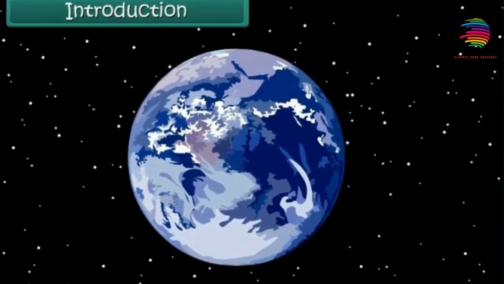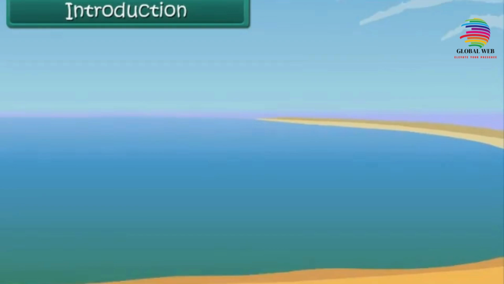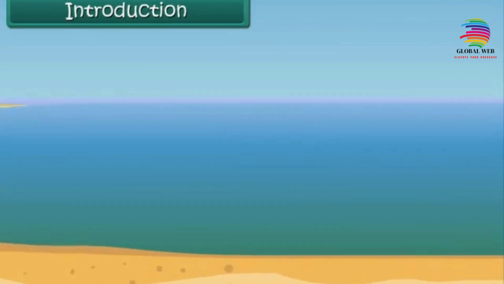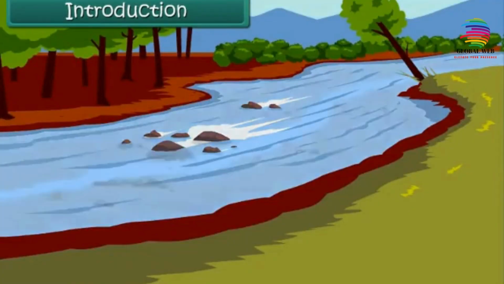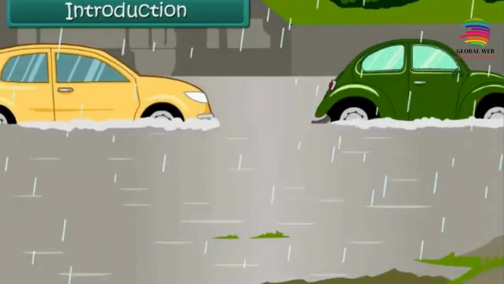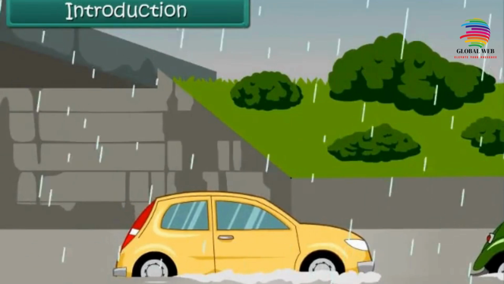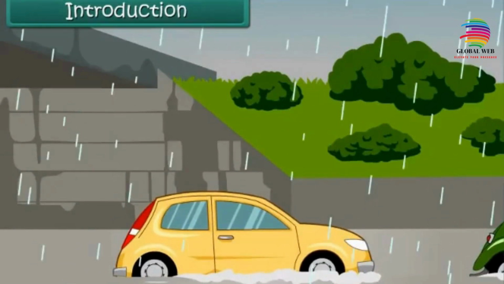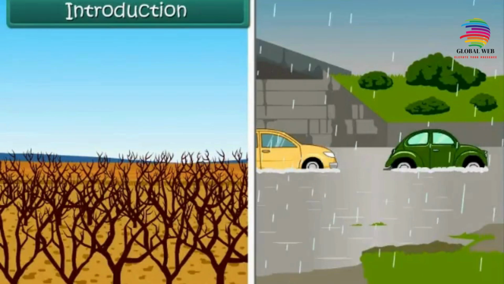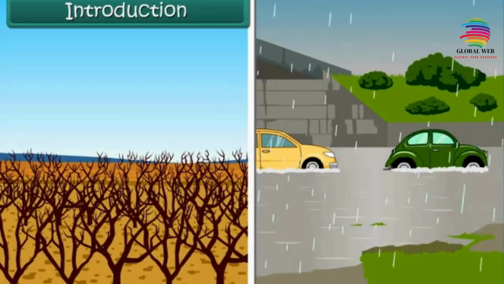Earth is known as the blue planet because of the abundance of water on its surface. In fact, 70% of Earth's surface is covered by water. However, in summer, everyone talks of shortage of water. Strange, isn't it? What is even more strange is that a couple of months later, during monsoon, we talk of floods. In this lesson, we will learn about the effects of droughts and floods on Earth. We will also learn the ways to overcome these problems.